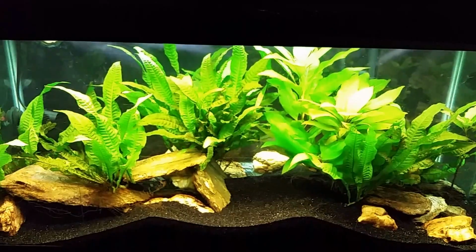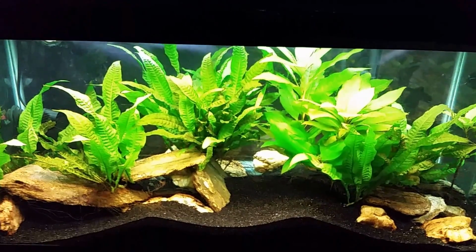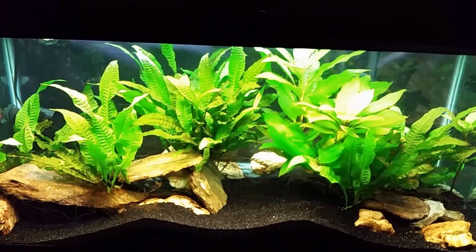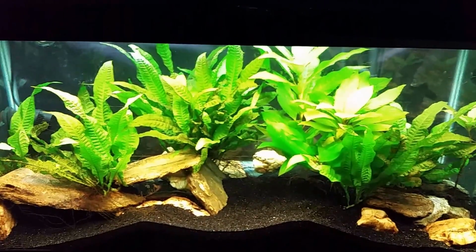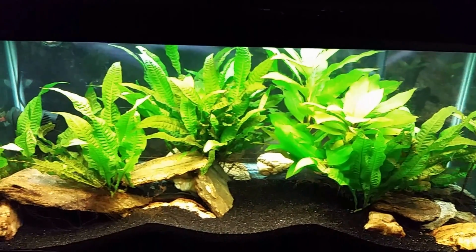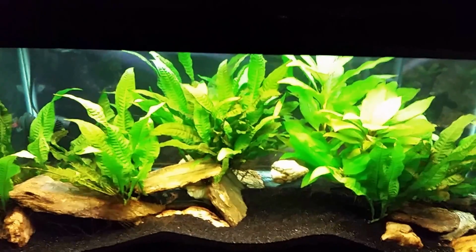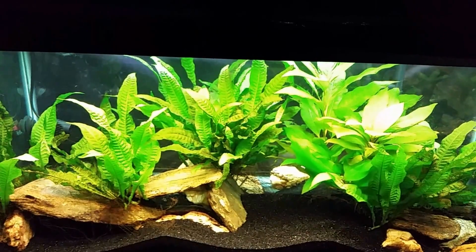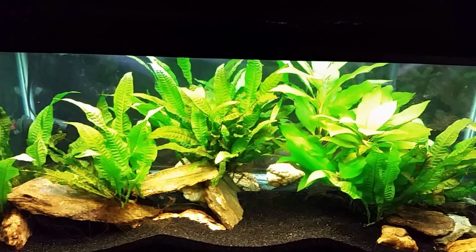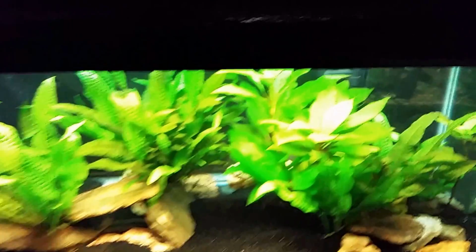This one is still listed in the playlist as my Gudgeon / T-bar tank, or however I've got that listed. I never changed it. But the only inhabitants of this tank now are my Gudgeon, who just swam into the back, and I do have a rubber lip pleco in the tank, which is why this tank is so bright and shiny and beautiful and clean. The only thing really going on in this tank at the moment is the lighting is sort of out of whack. One of the tubes burned out in the forward fixture. I have two fixtures on this tank, and both of them are twin T5 units.